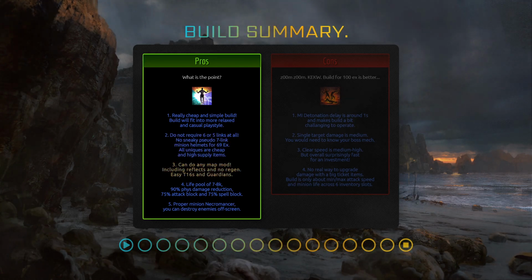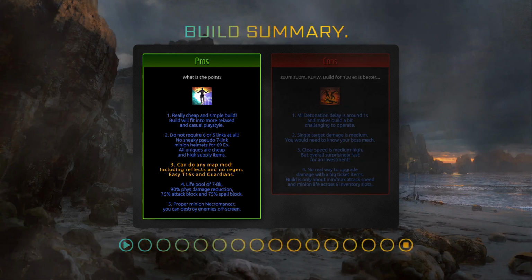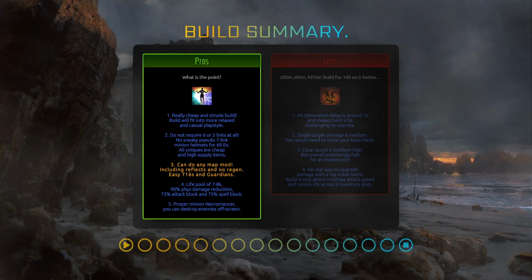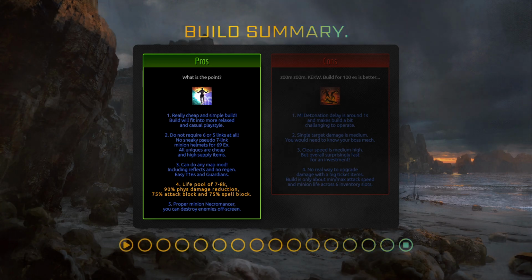And surprisingly enough, you can do any map modifier on the Minion Instability build. That includes your physical reflect, elemental reflect and no mana and life regen. Of course you can easily do tier 16 maps and clear your guardians. Life pool is usually around 7 to 8k life with minimal investment, and you can overcap your physical damage reduction, attack block and spell block.